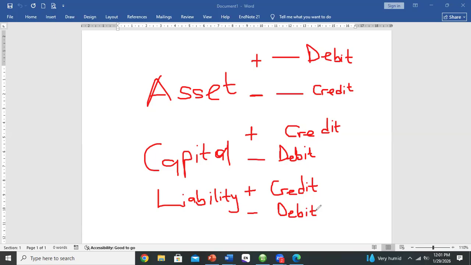The personal are the human beings, but even among the human beings, we acknowledge artificial human beings, and that's the businesses or the companies. So MTN is seen as an artificial human being in accounting. So we term MTN as a person, okay? So if you categorize accounts into personal and impersonal, and you want to apply the double entry to a personal account, then we say debit the receiver, credit the giver.